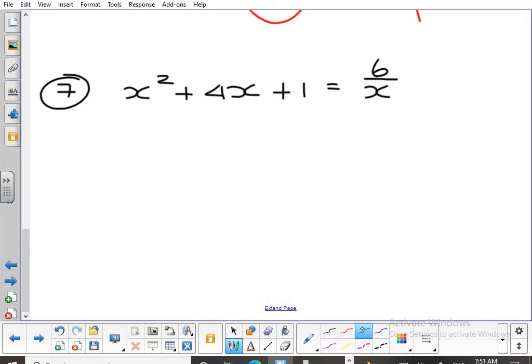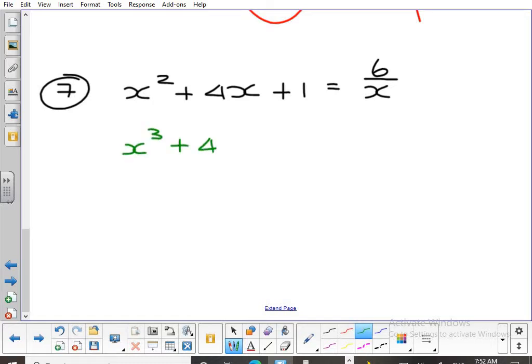Immediately, when I wrote it down, my head goes ding, ding, ding, there's a fraction. What do I know about equations and fractions? Get an LCM. If I have an LCM, the denominator falls away. Some of you would say, sir, I'm going to take this x across, and if I take it across, it was divided, so I multiply. Same way I was thinking about it. But what you should get is this.